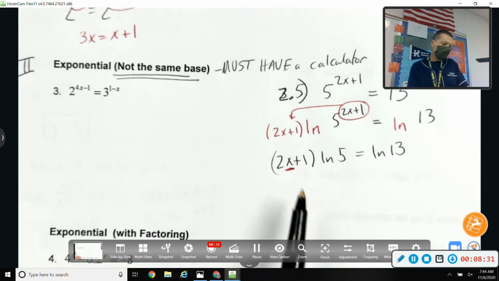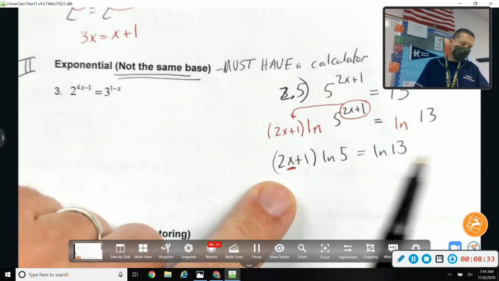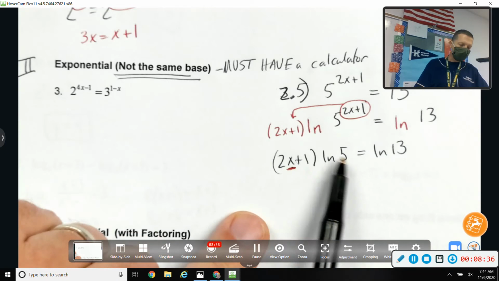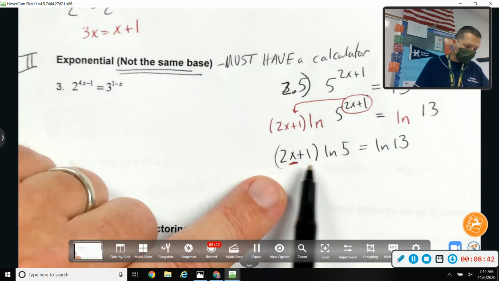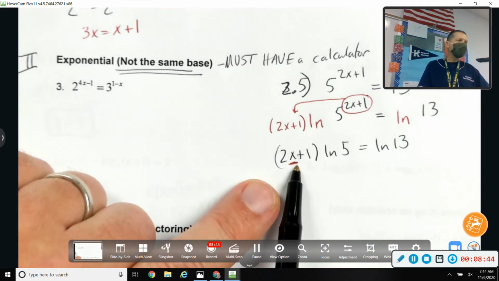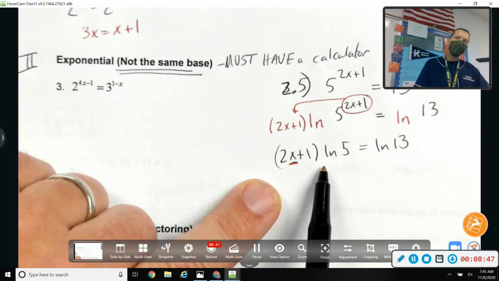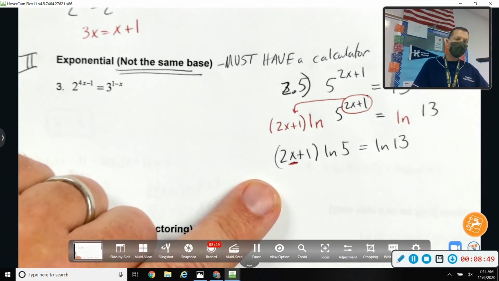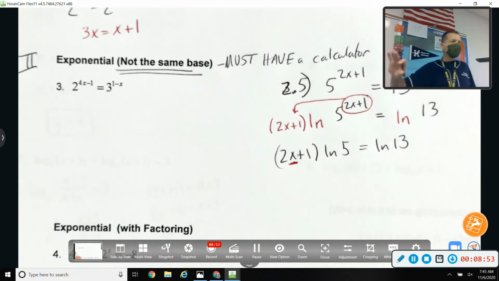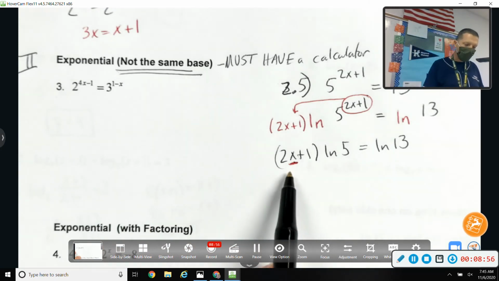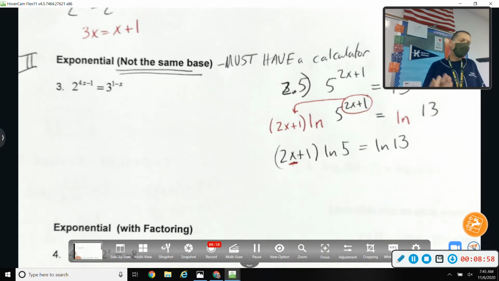So to start to get x by itself, some people are tempted to distribute the natural log 5. And that would be one way to do it. But the easier way to do it would be to start to peel the pieces off to get x by itself. Any idea what we could do? Yeah, let's divide both sides because I want to get it out of the way. It's going to mess up the other side, but I don't care about the other side. I want to get x by itself. And I'm going to use a calculator anyway, so even if the other side starts to get ugly, who cares? The calculator can handle ugly.